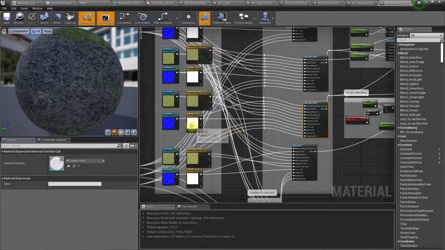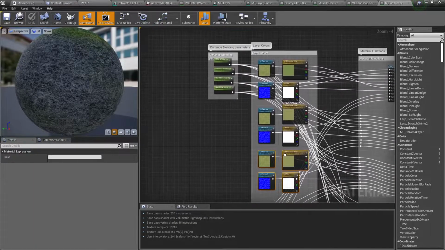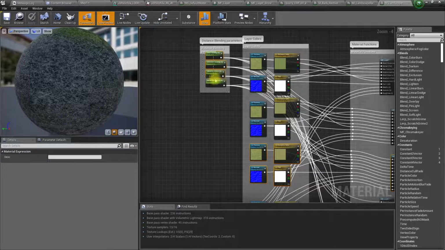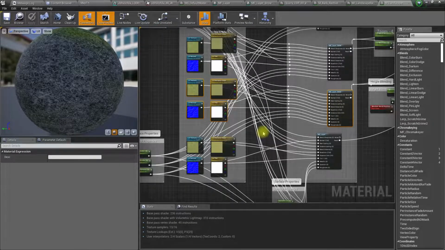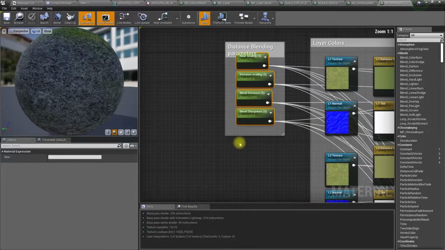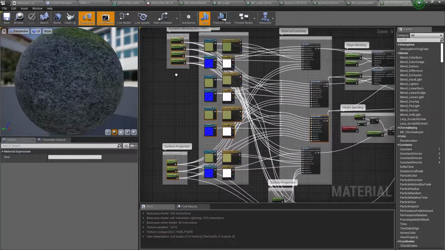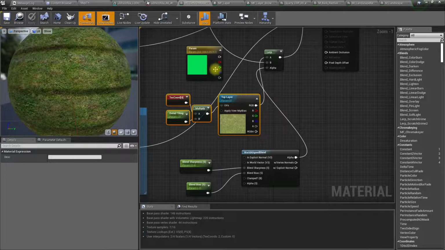Maybe what if we copy these all to this material.